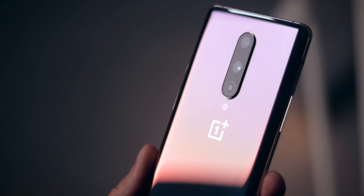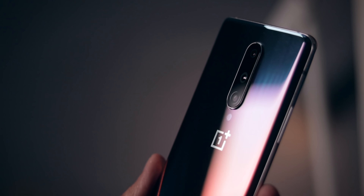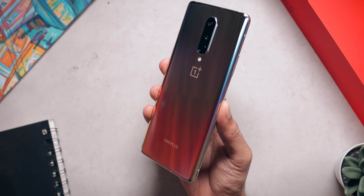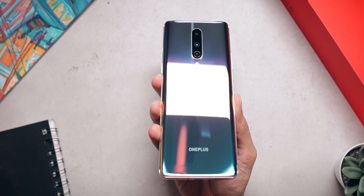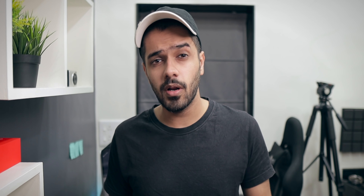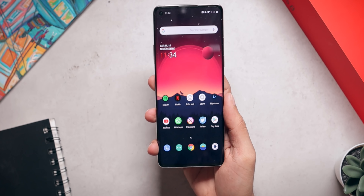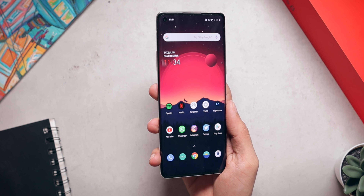I really like this Interstellar Glow color. It has this gradient look which changes when you hold the phone at different angles. It is a nightmare to shoot because the camera just won't focus due to the reflections, but it looks absolutely beautiful and it is worth the extra effort shooting with manual focus. The display is curved — it's not a big curve, it's a normal curve. I thought I would not like it but I actually do. It gives that full immersive experience.